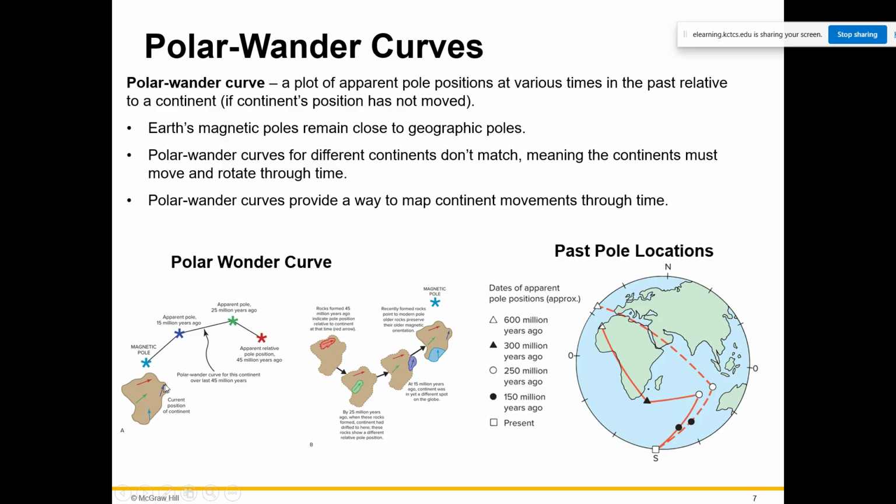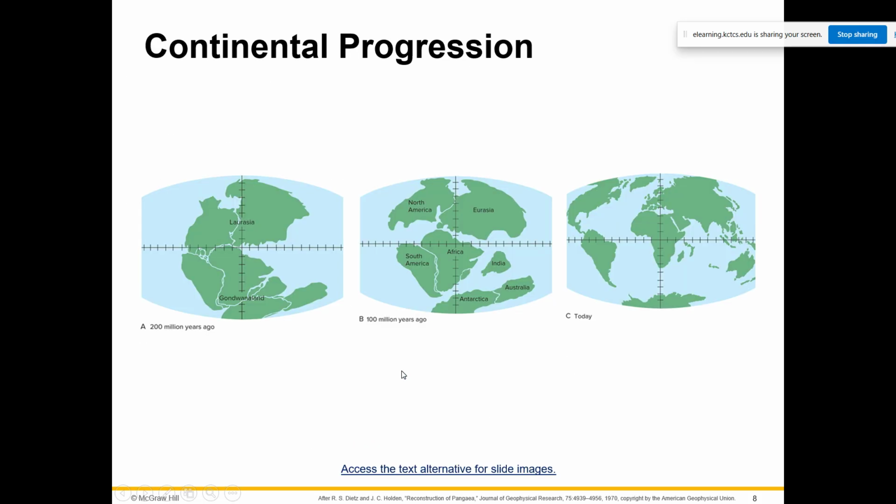And they can say, okay, based on this rock, which is this age, and where they have figured the pole would have been pointing at that time, they can figure out where on the planet that rock was. And if that rock is on a continent, they can place a continent. And so they can build these historical paths of where the continents have moved through time. And so they put that all together and they can see here.